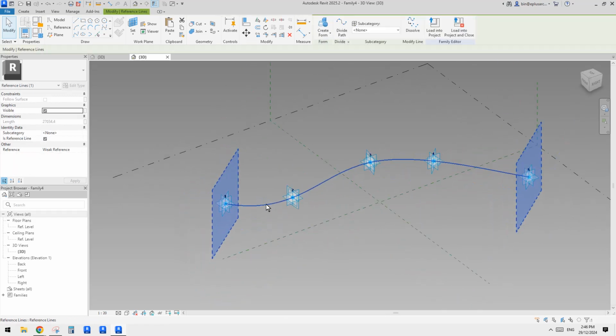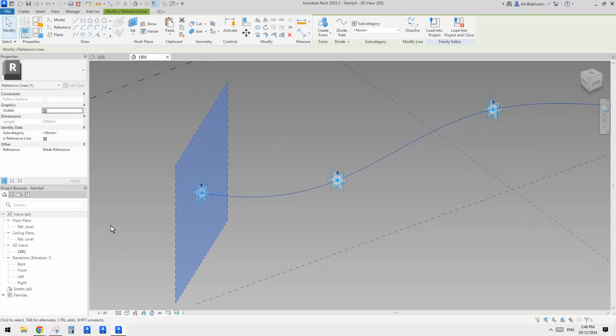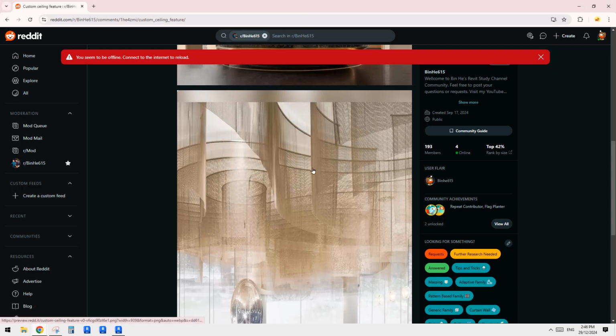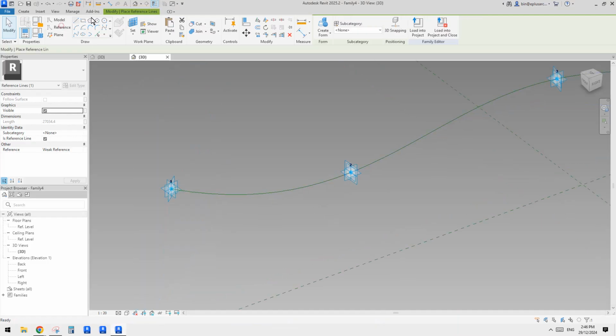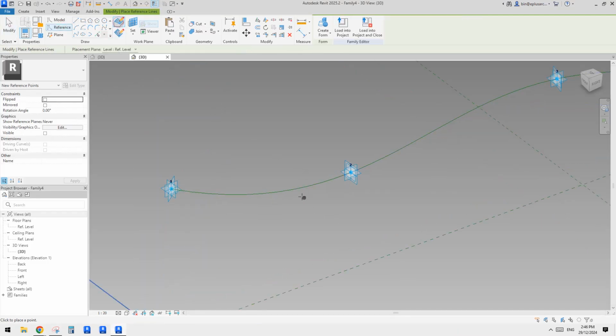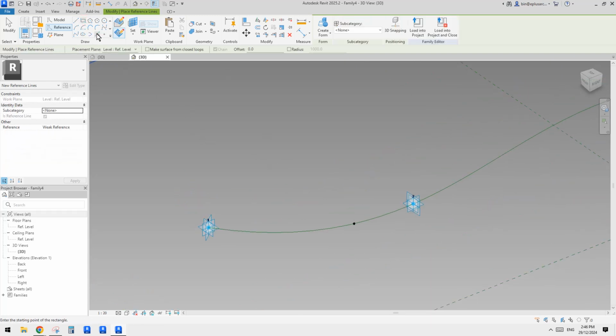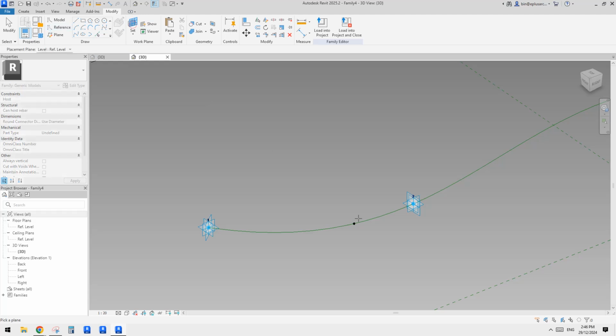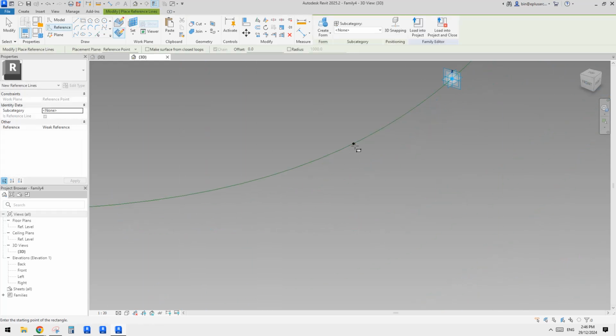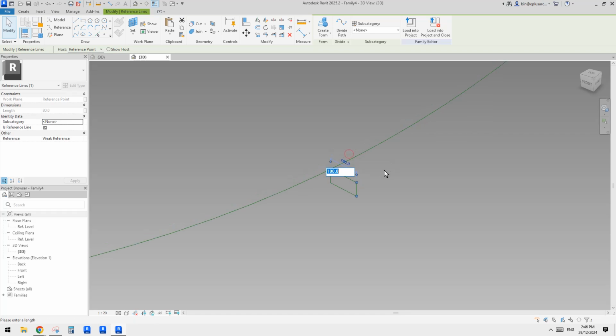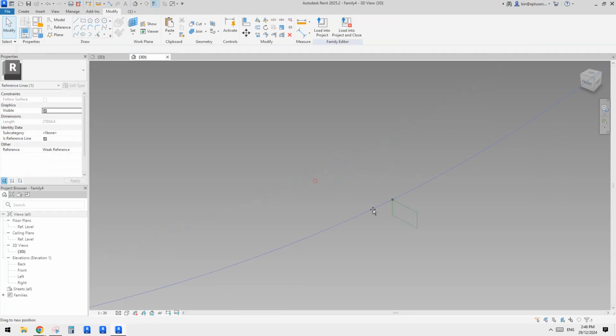And then from this one, in this image you can see there's a track. So it can be very simple. We just need to place a point, use draw on face onto it. Generally I would suggest to place two profiles, but I'll just place one profile. So use draw on reference line, draw on work plane, and set work plane onto the point, and then set the size.